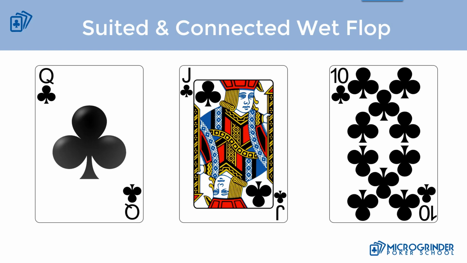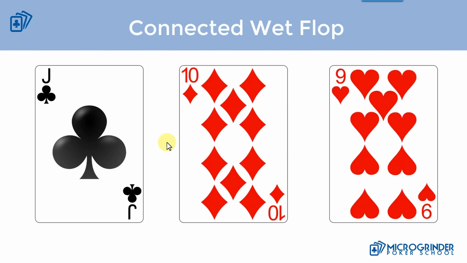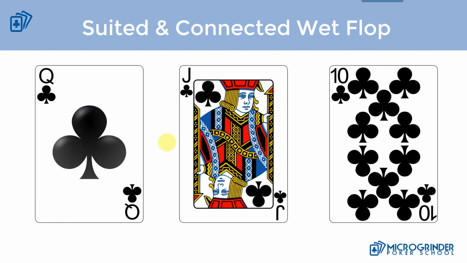So as you can imagine, with all those different draws, us only having one pair is going to be highly vulnerable to a lot of draws on the turn or the river. So thinking about, and let's go back, a suited wet flop, a connected wet flop, and a combination of both, on those types of boards, we are incentivized to fast play. And when I say fast play, I mean c-bet our value hands and not slow play it.